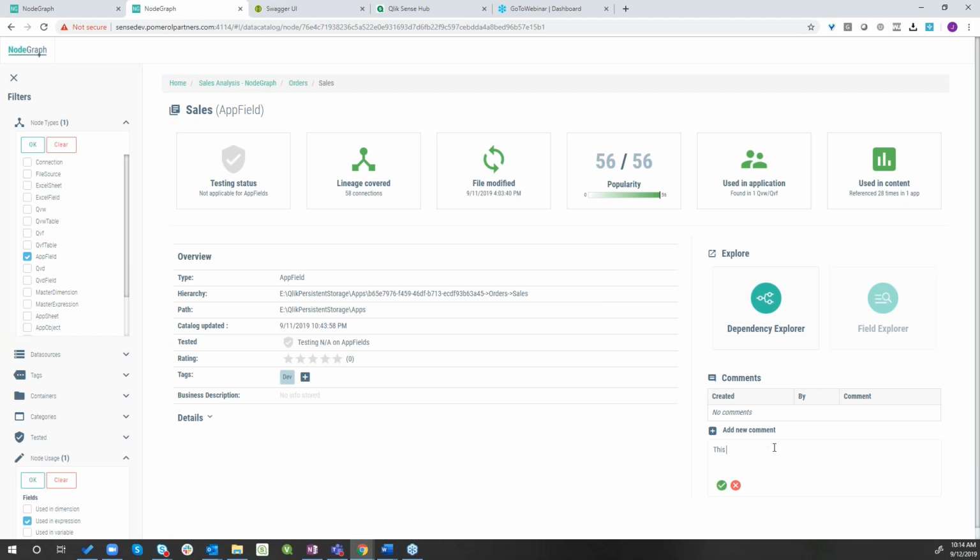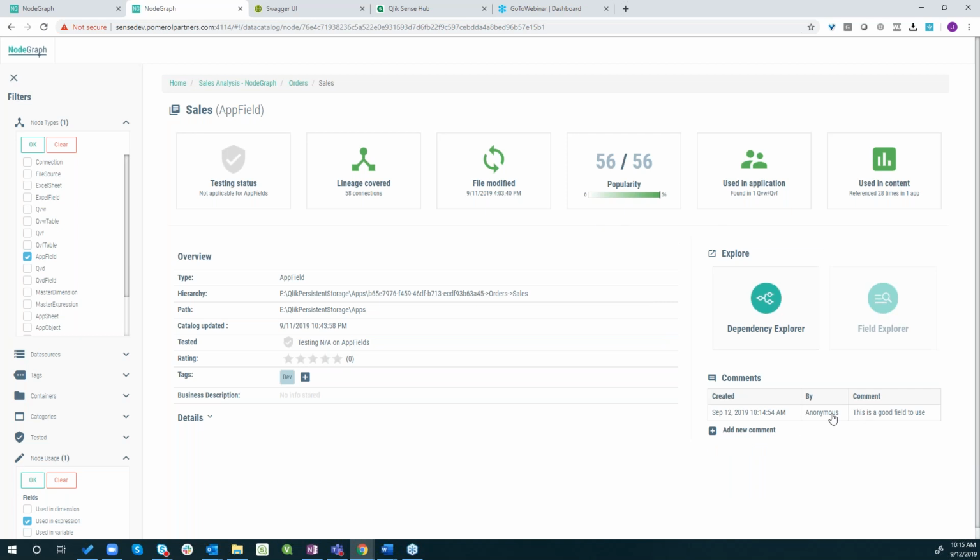So I can say, this is a good field or a bad field. And so it's really handy for people using the system to tell each other what information is good and what information is bad.